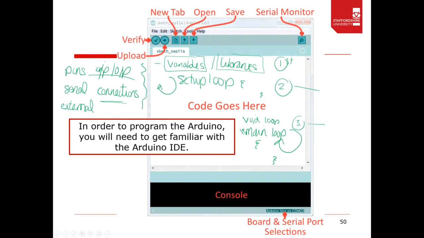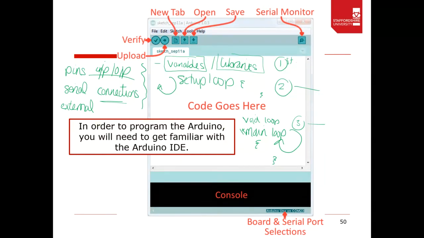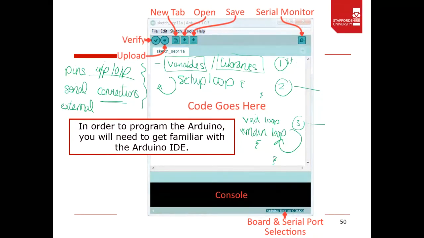The serial monitor is when you are sending information back up to the computer for you to view the variables. So you may be viewing the variables in terms of debugging your program. You may also use the monitor to view them.